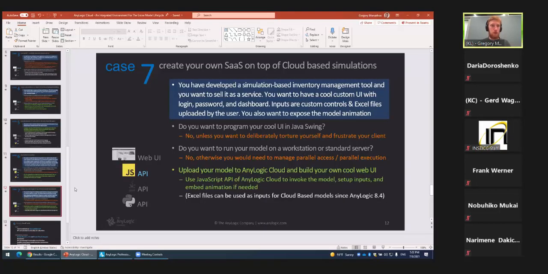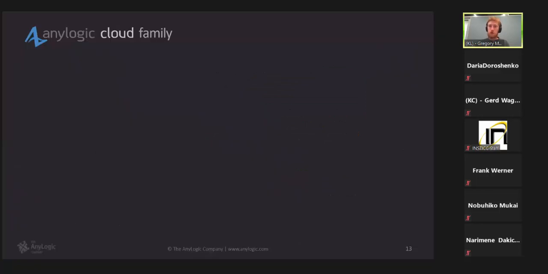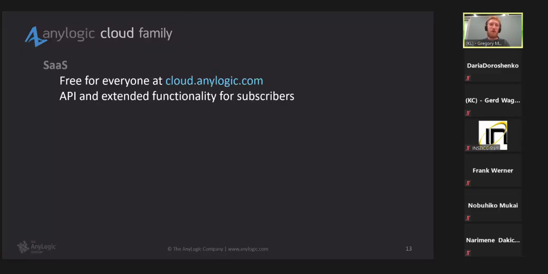So let's go to the final slides and summarize the family of AnyLogic Cloud products. Firstly, we have the software as a service solution, which is free for everyone at cloud.anylogic.com, and it provides API and extended functionality for subscribers.